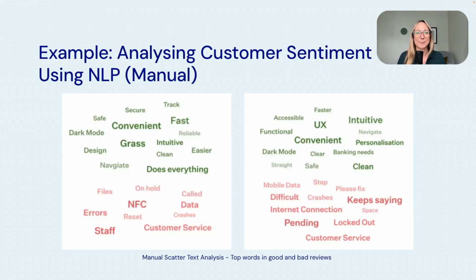This is something I've done in the past with the help of a data scientist. This is a manual, what we called a scatter text analysis. This is a technique introduced by Jason Kessler, and there is a GitHub with the open source code, so data scientists use this quite commonly. This is a really great method to analyze the common words in two categories. So usually you go, what are the common themes in, for example, positive reviews, and what are the themes in negative reviews? But you can compare anything really. You can also compare common themes in one customer segment versus another, whatever those two categories are that you want to compare. So scatter text analysis is really great. It's an advanced way of analyzing themes of customer sentiment.